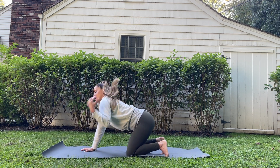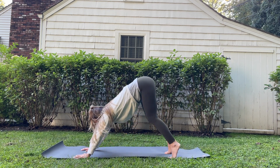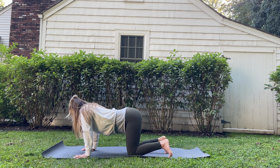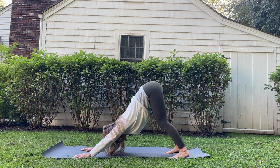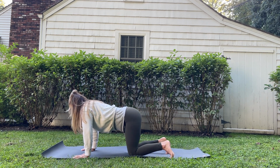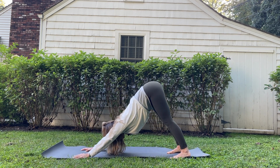And then release. From here, curl your toes, lift your hips up and back into downward dog, and the second you reach downward dog, come forward, knees down onto the ground. Squeeze your shoulder blades together, push the ground away so your upper back feels like it's rounded. Lift your hips up and back, come forward onto your knees, squeeze the shoulder blades together, push the ground away, lift the hips up and back. We'll do that 2 more times.